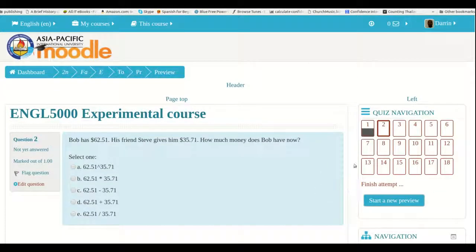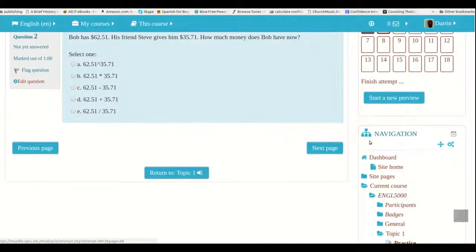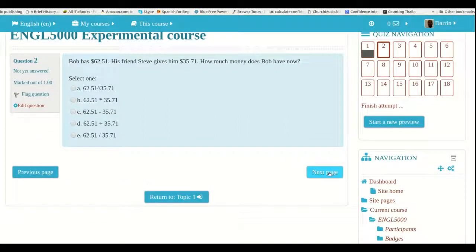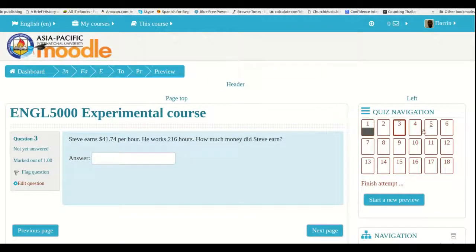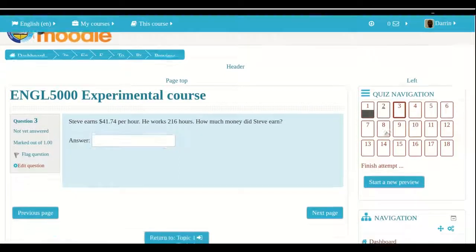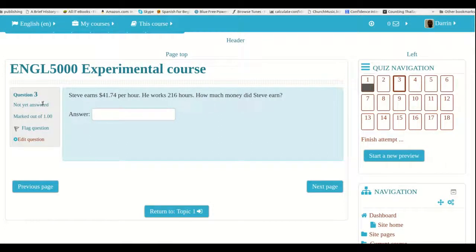And then as you can see here, when you look off to the right, question number 1 has a little gray color underneath it. That means that first question is completed. And of course, question number 2, I don't know about this one. Let me move on. So I skipped question number 2. Notice how it never gets a little gray underline. That is how you mark your progress. And then off over here, it tells you what question you're on, whether you answered it or not, the total points possible, and you can flag a question. That's the way to help a student remember to go back to a question. So I put the flag on and then I move on.